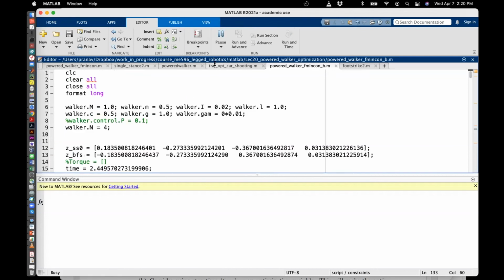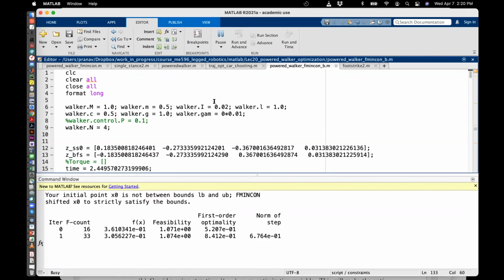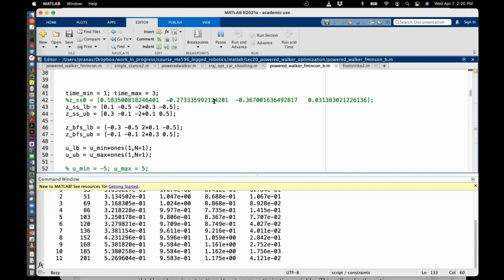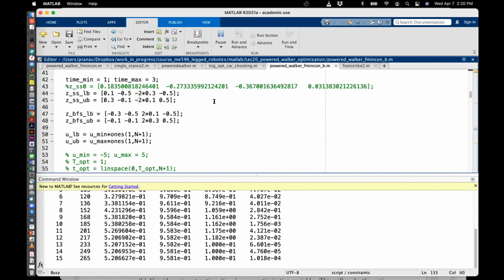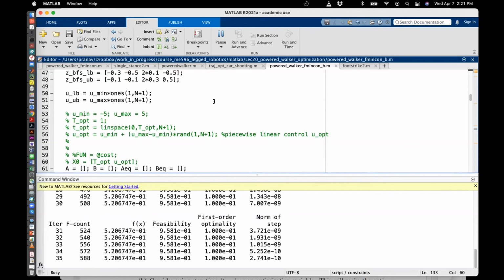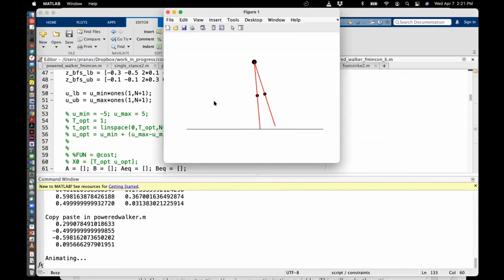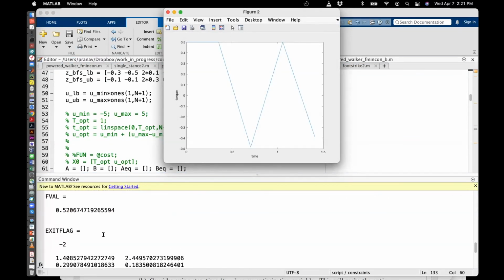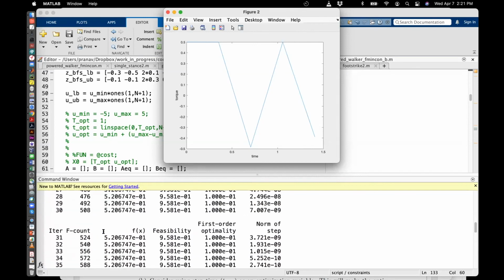Okay, let's run this. It doesn't look like it's converging actually. Exit flag, infeasible point.